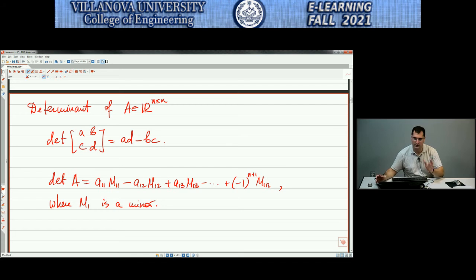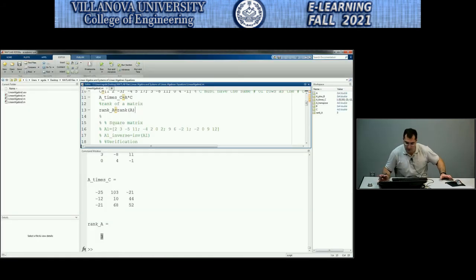Now, again, this is a formality. It's not the subject of this module to discuss extensively what the determinant is. Our objective is to be able to obtain the determinant via MATLAB. And it's done through a very simple command called det, determinant. So let's switch back to MATLAB, and I will walk you through how to obtain the determinant of a square matrix.